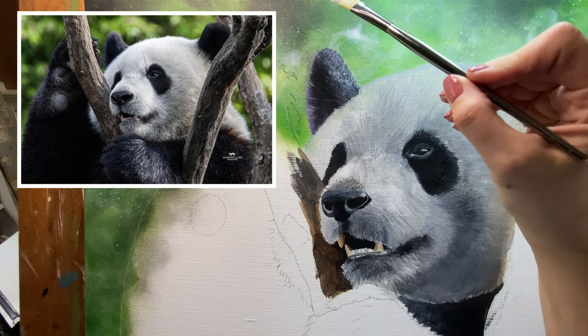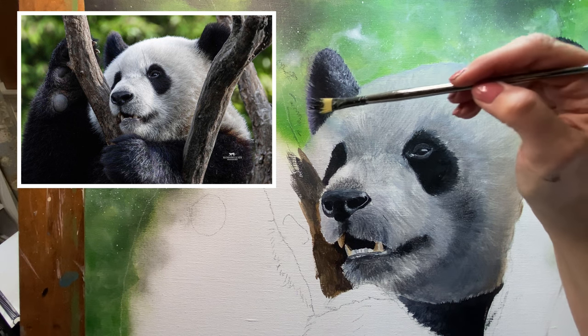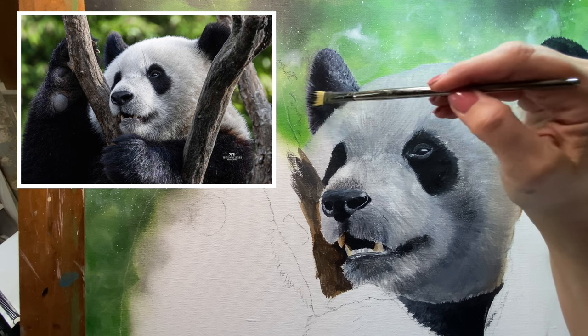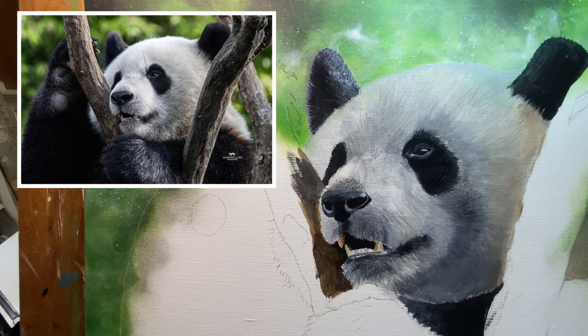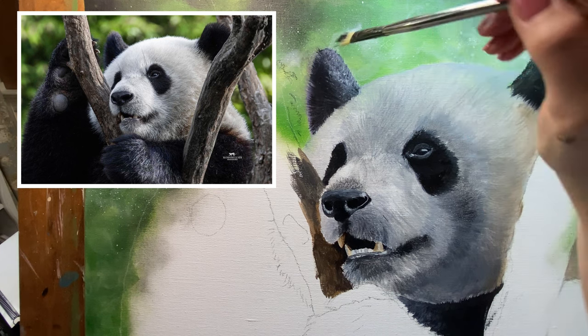I think that this ear, though, needs some more hairs, but I don't know if they should be dark or light. Because this reference photo is just a photo that I was given permission to use, and not a photo that I purchased that is a super high resolution. When I blow it up, it starts to get a little pixelated. So sometimes you gotta just figure things out for yourself.